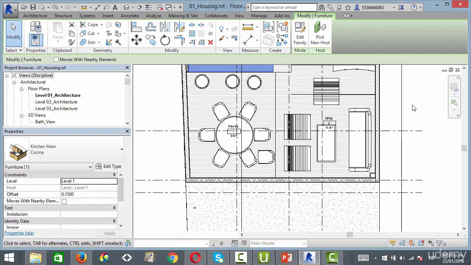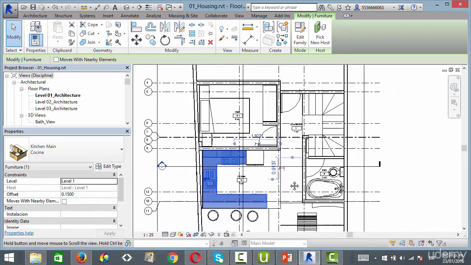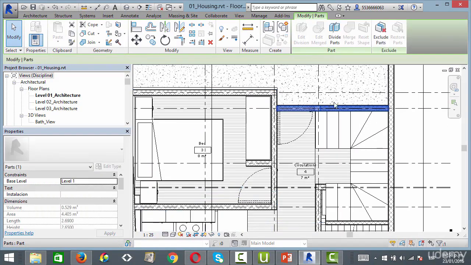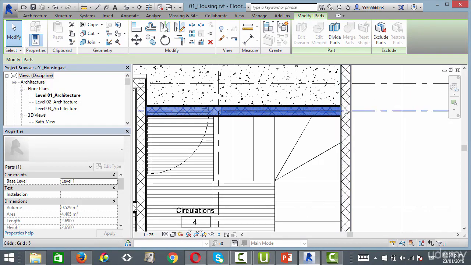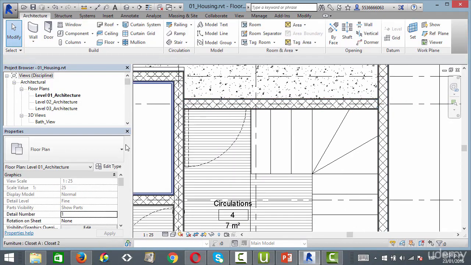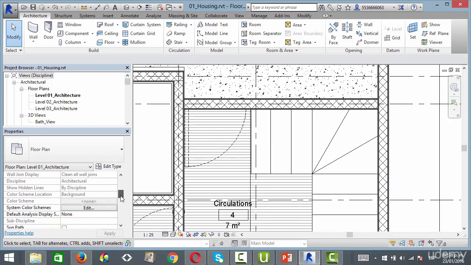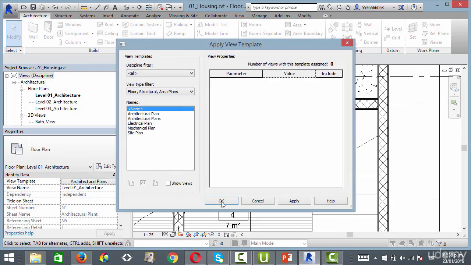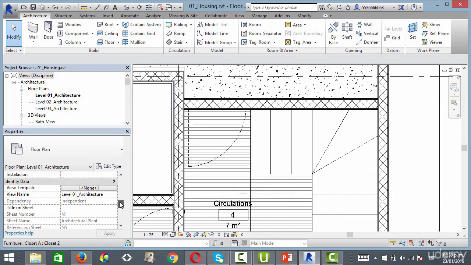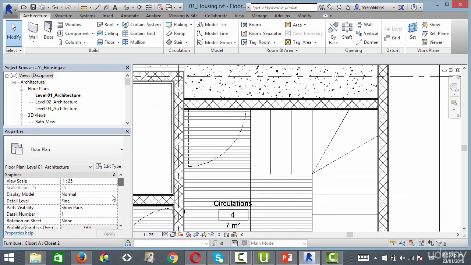Changing the generic types means that you need to know how to change families that are already on the project and may need to have a different type of material or specification. In this case, the first thing you need to check is that you're working actually with elements that can be edited. In this case, I'm working with parts, so the first thing will be to change the view template so it gets clean, and then change the visibility so it's not just with parts, it's with the original.